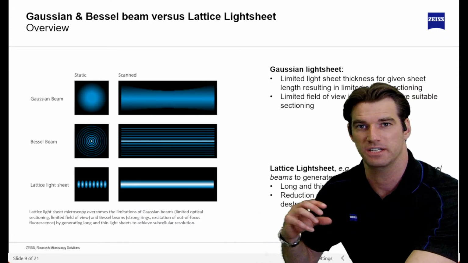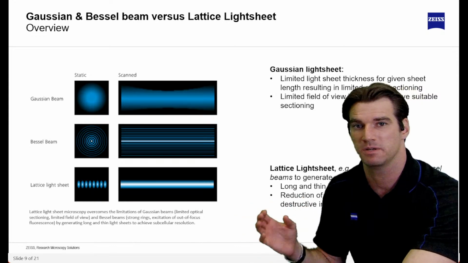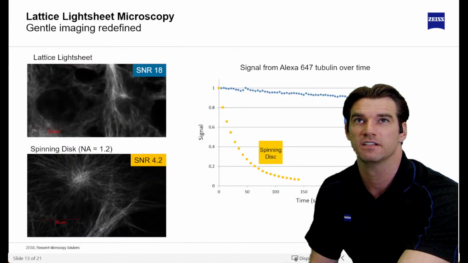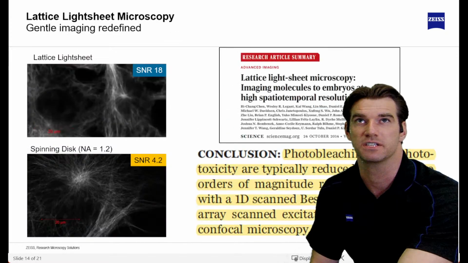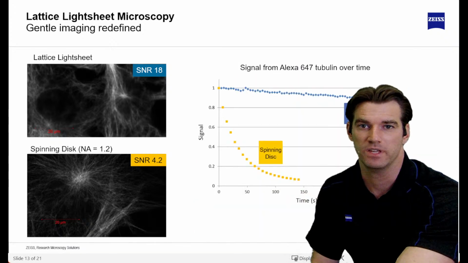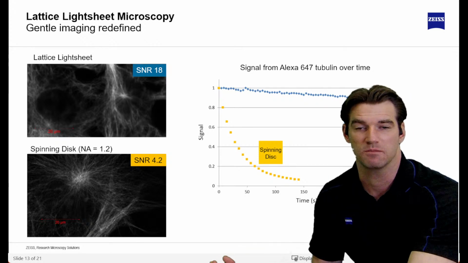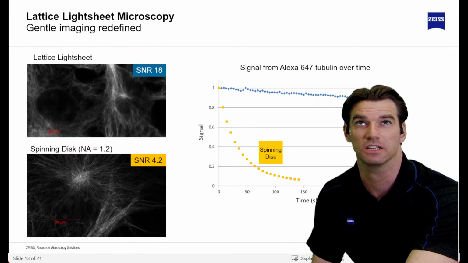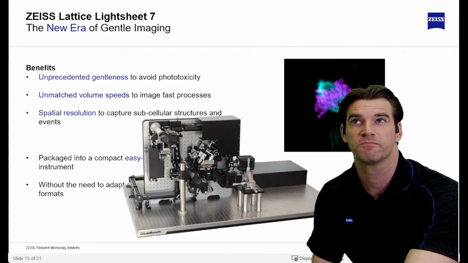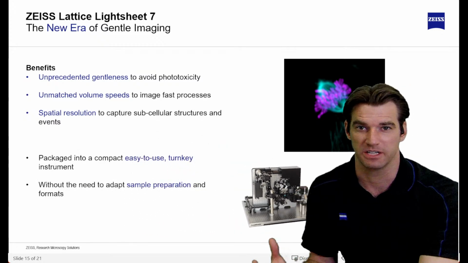The difference between the lattice light sheet and a light sheet is that it's using a different type of beam. It's a Bessel beam instead of a Gaussian beam. Not going to get into that too much for today. That's for a deeper conversation. So skip over this a little bit, but you can actually see if you do compare these to a spinning disk, then obviously there's going to be an exponential drop-off with the spinning disk, but you're getting very, very little photobleaching with time lapses on the lattice light sheet, right? And so lattice light sheet technology is truly incredible and truly gentle.